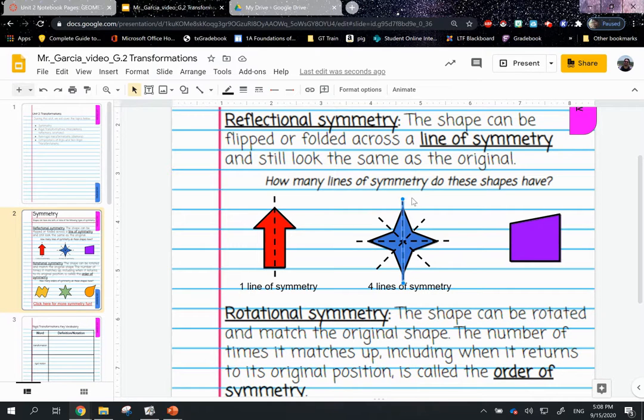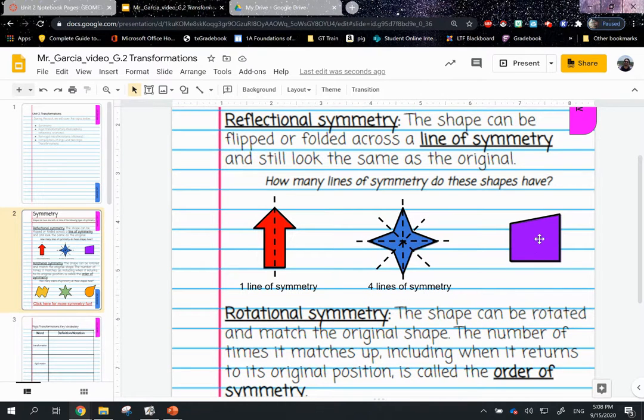So I can click on the first one, and if I press and hold down Control and click on the second one, it'll keep both of them highlighted. So I know that I counted 2 lines, and I can continue. I got 3 lines, and then 4 lines. You see that all of the lines have been clicked, so now I know for sure that this is only 4 lines of symmetry.